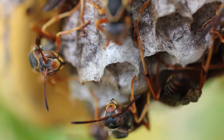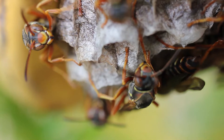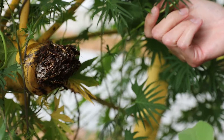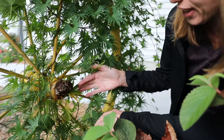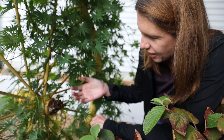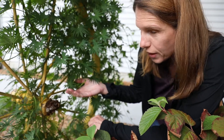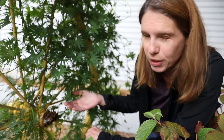This colony is a species of paper wasp native to the Midwest and the US — the northern paper wasp. This species does not tend to have very large colonies and is not very aggressive. We can get very close and look at them because they aren't likely to sting us. You can see my hand here — they're not terribly concerned. It's a little cool this morning, around 65 to 70 degrees, so the wasps are pretty calm at this temperature.